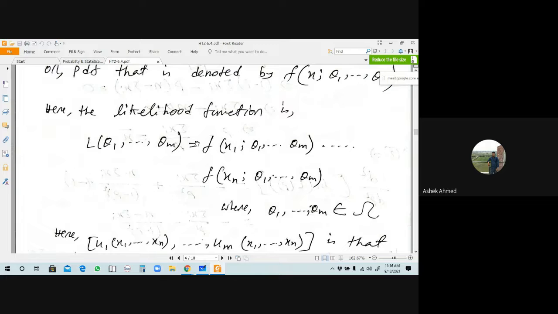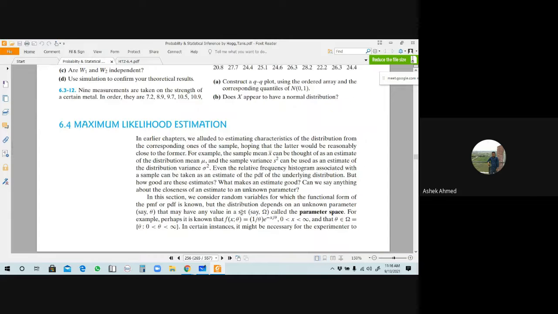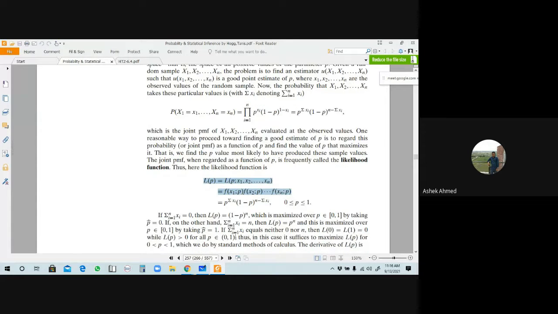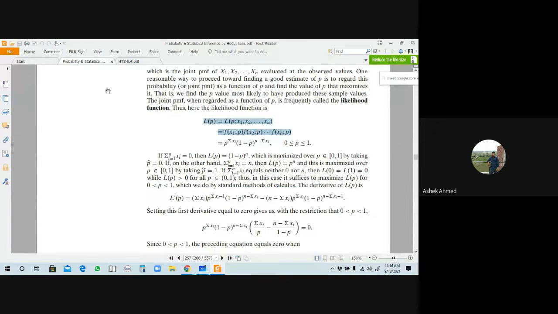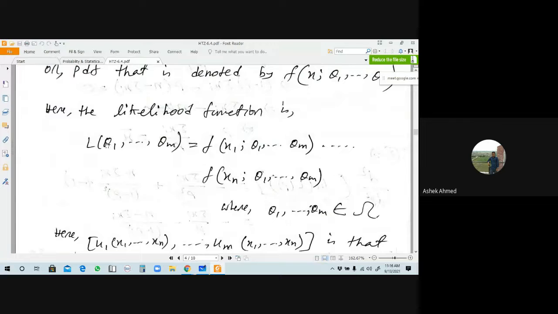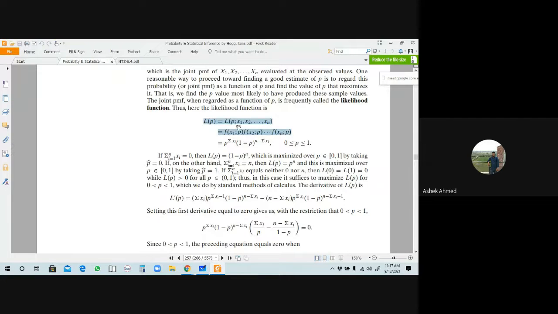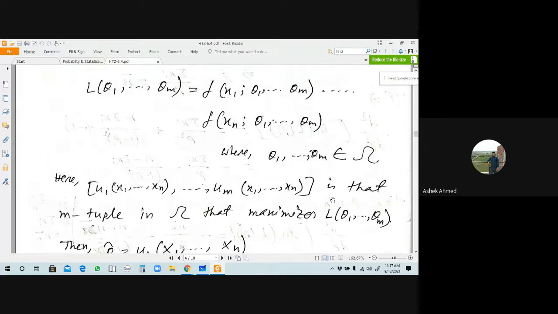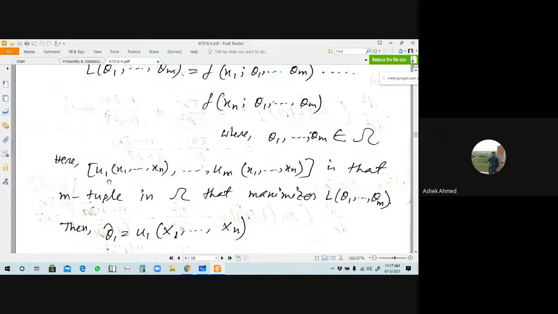Okay, we can compare this result with the earlier maximum likelihood estimation function. এর সাথে আমরা কি করতে পারি, কম্পেয়ার করতে পারি। ওকে, তাহলে এখানে কি m parameters, but in that case there has to be only one parameter. তখন parameter আগে লেখা হয়েছে, x1 x2 up to xn পরে লেখা হয়েছে, but in that case কি করতে হবে, প্যারামিটারগুলোকে আগে লিখতে হবে, ভ্যালুগুলোকে পরে লিখতে হবে। So here u1 of x1 up to xn, dot dot um of x1 comma dot to xn is that m tuple.